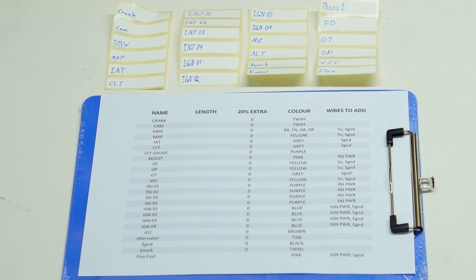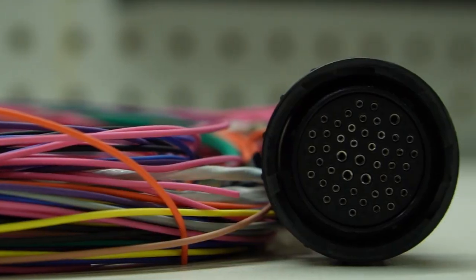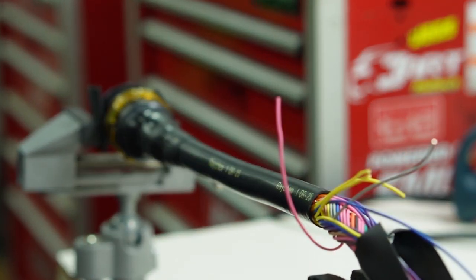Just to get you up to speed, episode one we listed all the components and completed the harness layout and planning. Episode two, we populated the connector, did the service loops and the main trunk of the harness. And now in episode three, the plan is to complete branching out the entire harness, sheathing everything, and if we're lucky enough to reach that stage, then we'll also do all the labeling. So that's the plan for this episode. Let's get started.